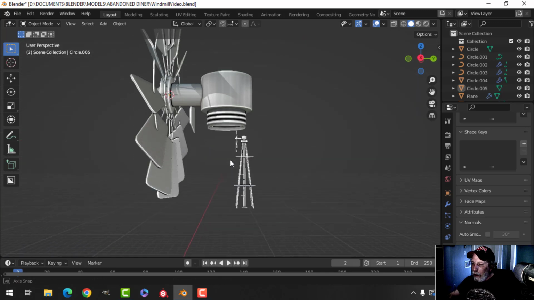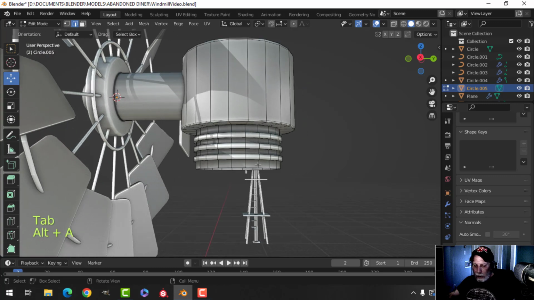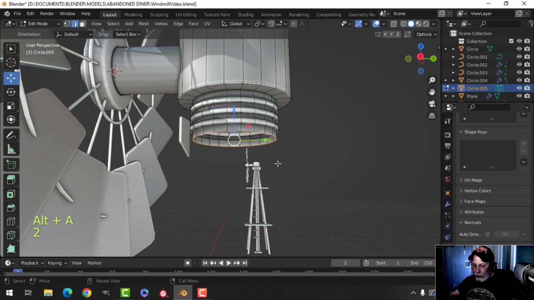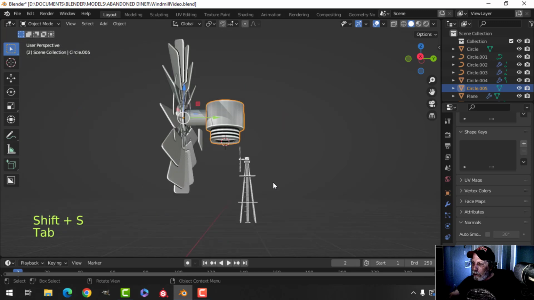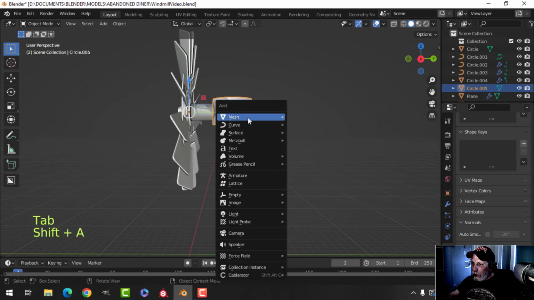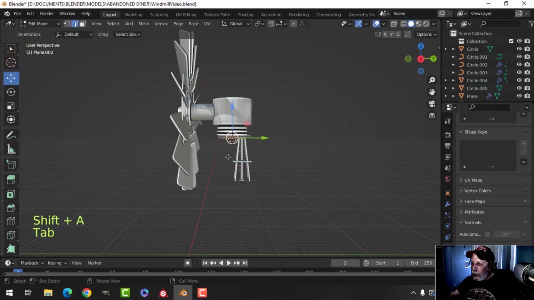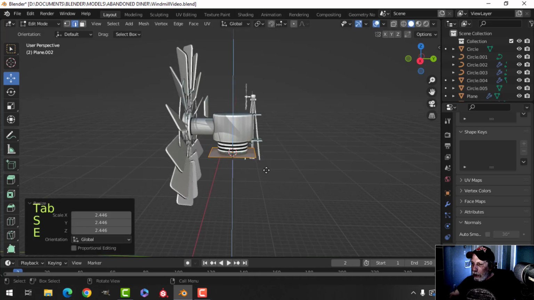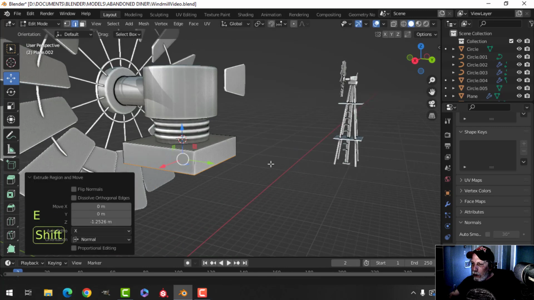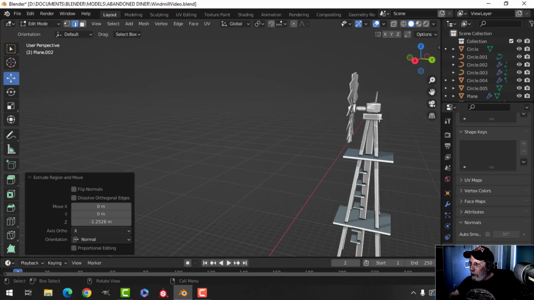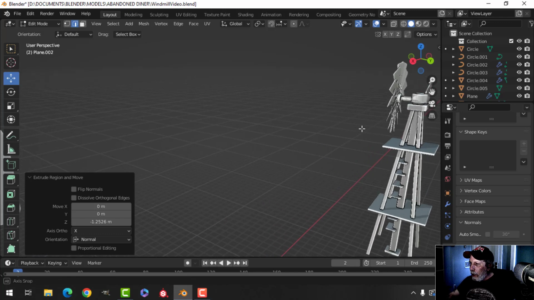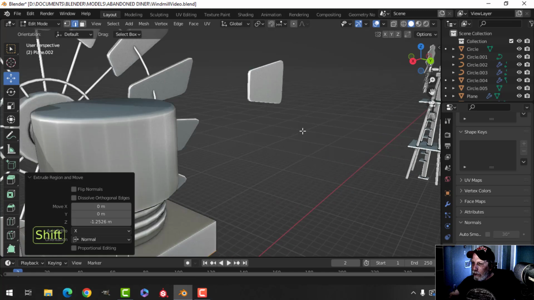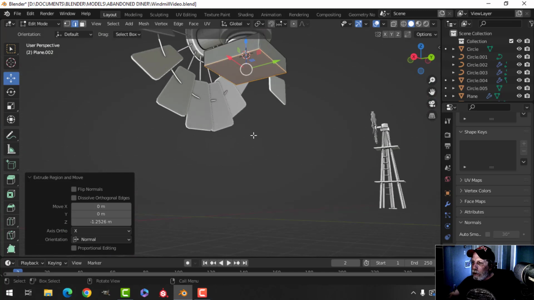And then from there I'm going to Shift Alt and click there, and Shift S, cursor selected, bring my 3D cursor there. And then at this point I'm going to have like wood. So I'm going to scale this and extrude it down. Just a piece of wood to start it off, which is this piece of wood here. And then we'll just make the rest of it. In fact, I'll do part of that now.